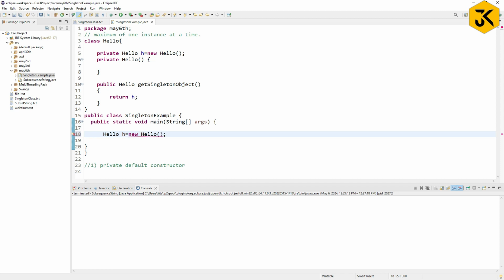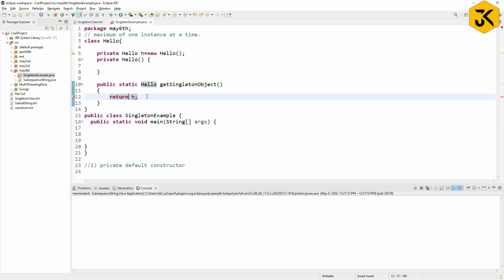Why? Because it is a kind of non-static method. To access the non-static method, you have to access the respective object, but it is not possible to get the object. So what you can do is make it static. If you make it static, is it going to produce an error or not? Yes, return h, right? Because h is a kind of variable or an object of type non-static. It is going to be type static. So to remove the error, I have to make this also static, so that there is no error.